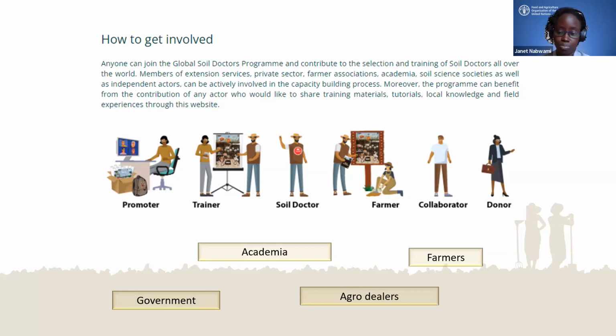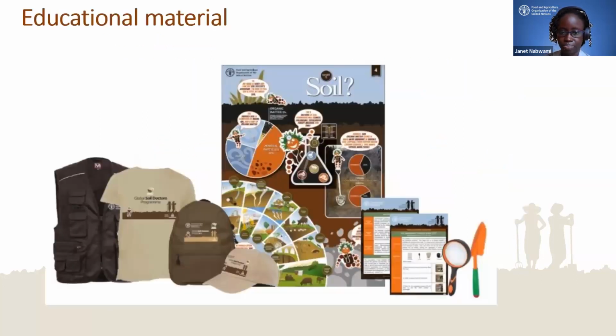And we also have collaborators, those who can just get the educational material that is on the website, and then they can use it for purposes of educating perhaps some farmers, etc. So they inform us of these activities, and then we can take note of them and see also how to assist them. And the other way is you also can be involved as a donor. Maybe your institute wants to put some funds to advance farmer technology, or to advance assisting farmers in managing their soils. So you can put some funds through that.